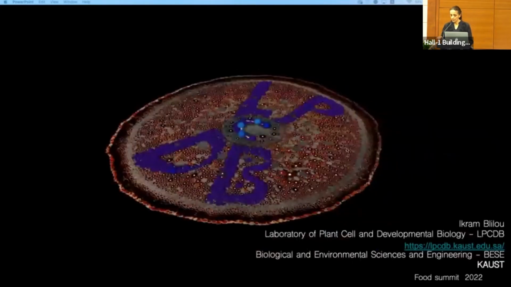So what we have here, you can see it like a pie, because it's almost lunchtime, and I'm here between you and lunch. You can see this pie, which is a root, and a root is one of the most important organs for a plant to grow. I'm trying to take over the stage.